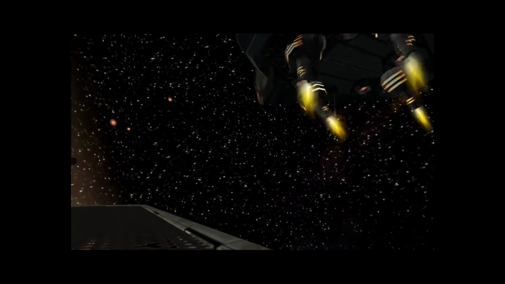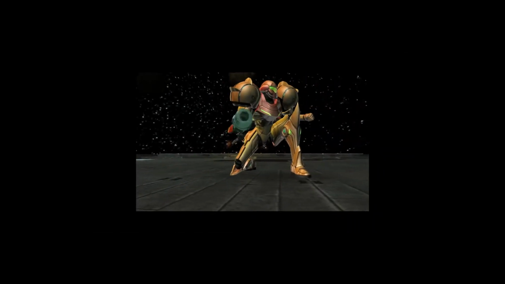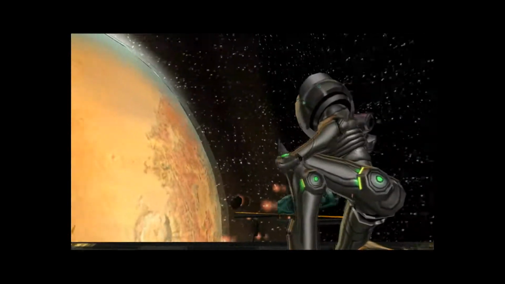The game starts off with Samus receiving a distress signal. As the good person she is, she decides to check it out. She lands the ship and finally takes a step into 3D. And how does she feel in 3D? Well, awful. It just doesn't feel like Metroid.